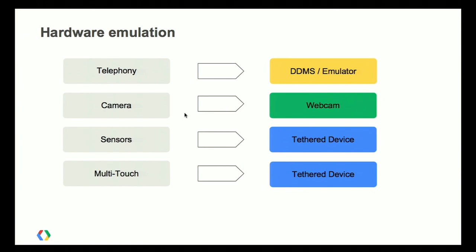Starting more recently, we decided that those devices, they have a lot of hardware that you don't find anywhere else. Sensors like accelerometer, compass, gyroscopes, or things like multi-touch screens, you don't really have that on your random computer. So we decided to start using that. And so using a device tethered through a USB cable, we're starting to send some of that information back into the emulator. So let's see what that looks like.